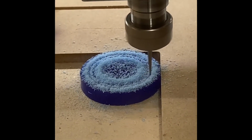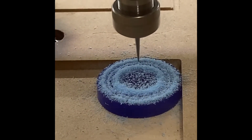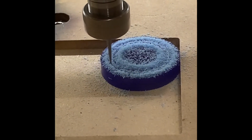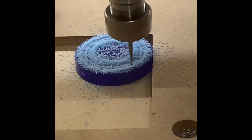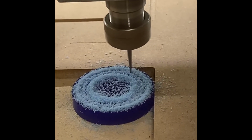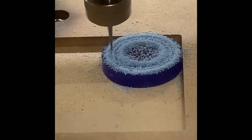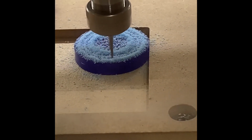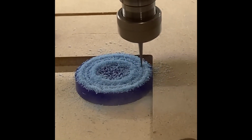Cutting the outside of my 1.8 millimeter thick band. Cutting only half of the band on this side, and I'll be flipping it over and cutting the other half. This gives me an exactly accurate round band with an exact thickness, and because of the shape of the bit, kind of a V shape, this leaves almost like a comfort fit.